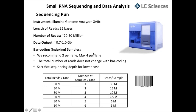So while next-gen sequencing is really great for discovery, we at this point still feel that if you want to do profiling work, we would still recommend to use arrays, at least when you're working with well-characterized species. And the simple reason is that the sample prep in case of next-gen sequencing is rather involved, and there are several amplification steps, so there are chances that you're biasing your profile.